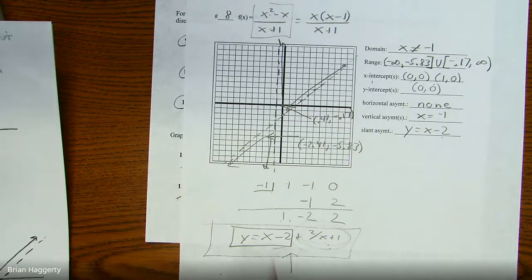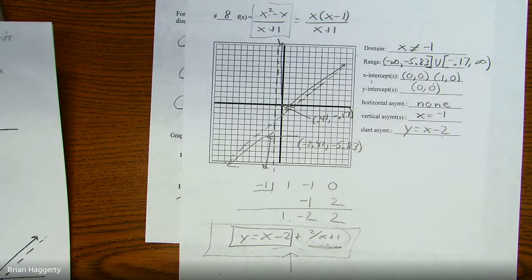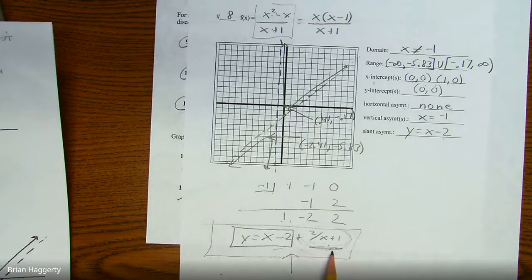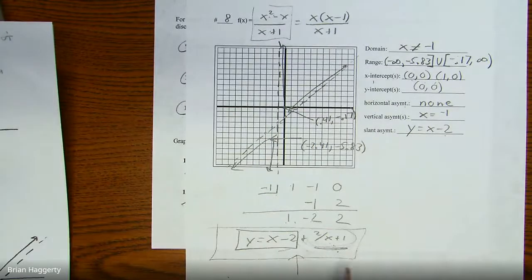So although when you're that close to the x is equal to negative 1 neighborhood, that fraction's kind of a big deal. He thinks he's all that and a bag of chips. It turns out, though, once you get sufficiently away from that vertical asymptote, that's like a paper tiger, so to speak. It doesn't really have much impact on what's happening with the graph.